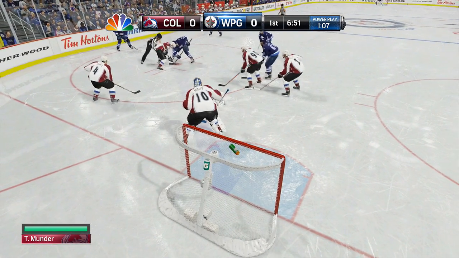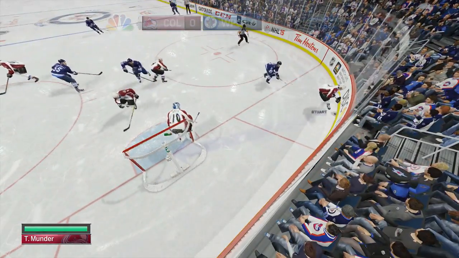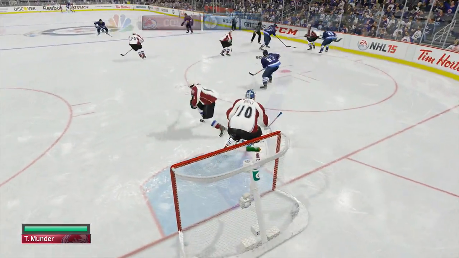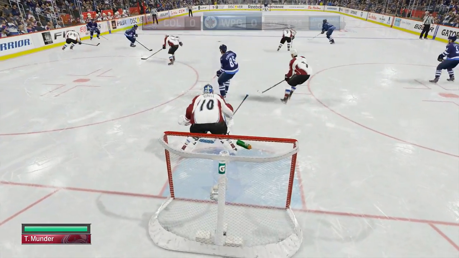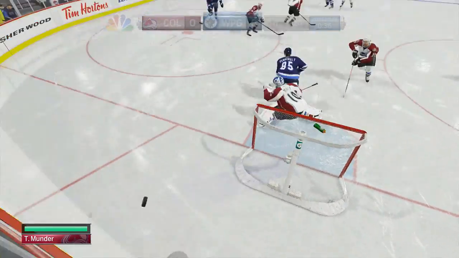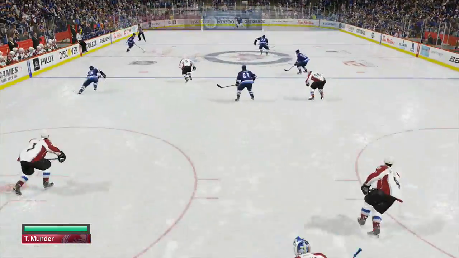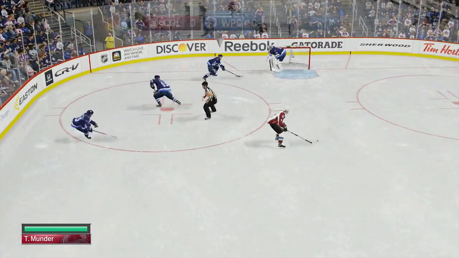Can't tell who's on the draw for us, but he wins it. Matt Duchene. Oh, bad clearing attempt. Made the save. Bad turnover. Still unable to get it out. Oh, the pass across missed. I wasn't ready for that. Oh, it's still in the zone. That shot up high. Ooh, Stewart finally clears it. Great pressure there by Winnipeg, but I held him strong.